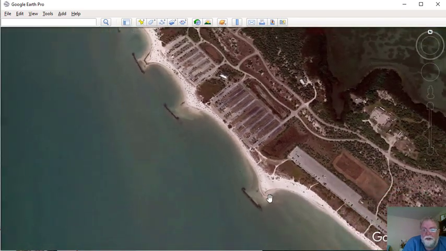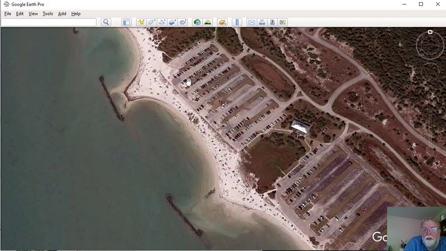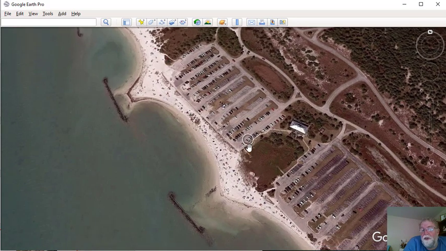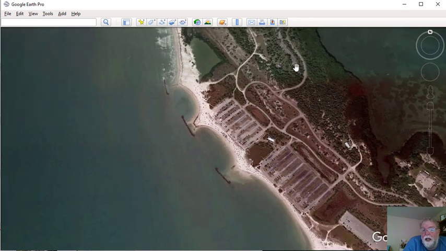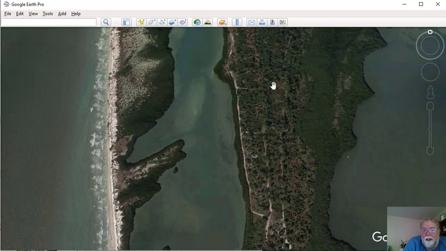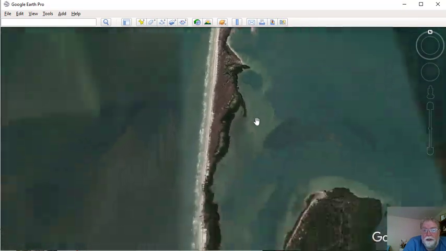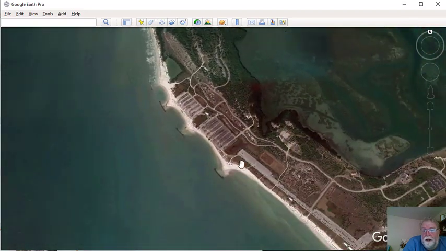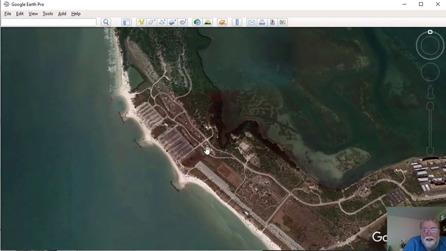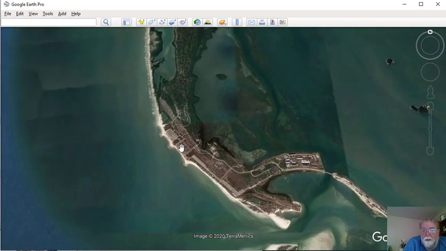But they're using breakwaters to try and keep sand on this beach because they built their parking lots way too close to the water here. Way too close. But anyway, if you do get a chance, definitely check out Honeymoon Island, because the other nice thing is look at all these hiking trails up through here and all of this undisturbed beach. It's really nice up there. So once we can get out and get around again, maybe go check out Honeymoon Island. It's a very, very nice, very undisturbed kind of beach.